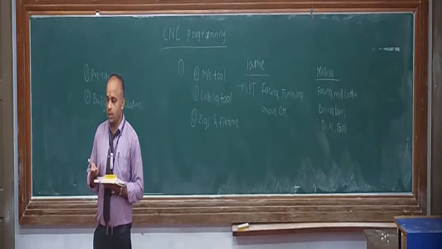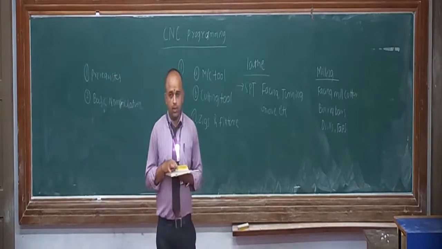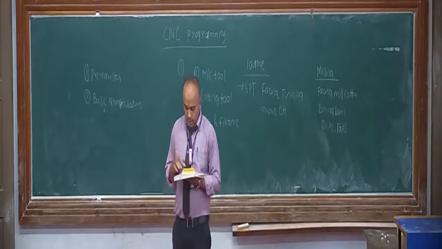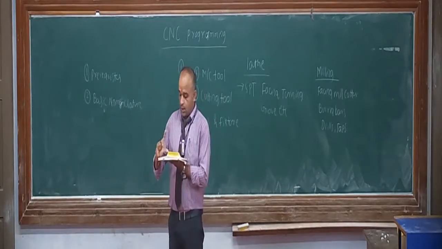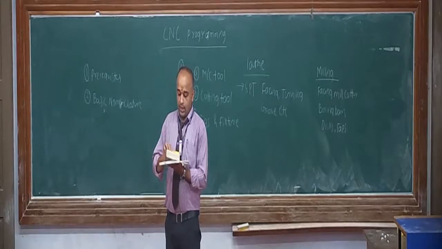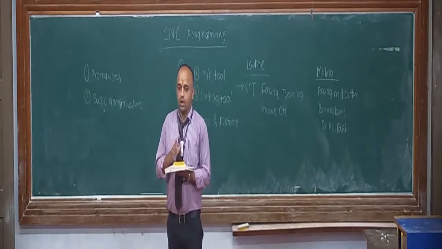The same thing you might have studied in the case of COM also. The degrees of freedom should be made 0. If the degrees of freedom are not made 0, what is going to happen? Let us understand. Suppose during cutting, if the workpiece moves in the x-axis, either positive or negative, then along y it will slightly tilt like this, and during z. So what is going to happen? Your cutting will not take place properly.